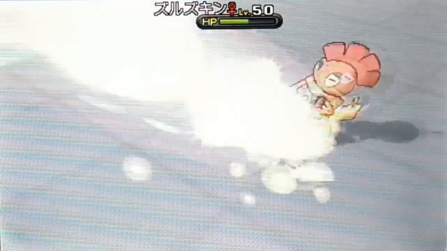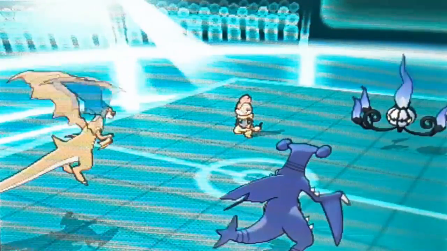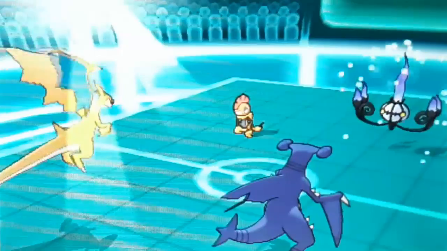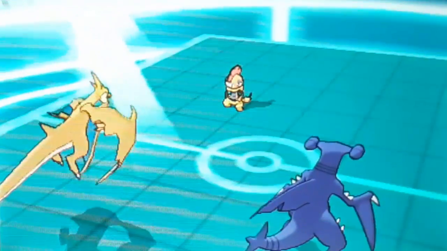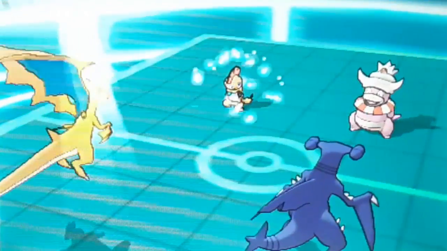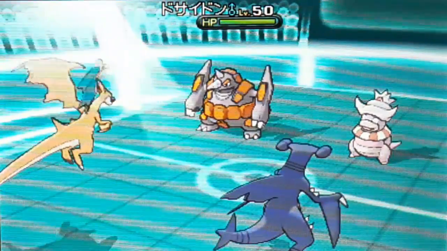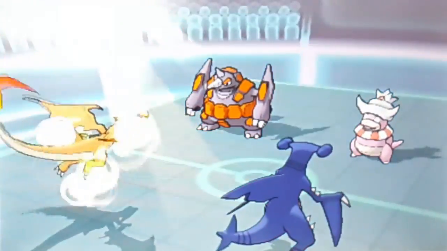So here's another Solar Beam, which is not going to take down the Scrafty. And here I'm surprised, it wasn't the Slowking that has Trick Room, it was this Chandelure, and the Trick Room is up, so things are looking really bad for me now. In comes Slowking again, and he's gonna withdraw his Scrafty, and he's gonna send in his Rhyperior again.